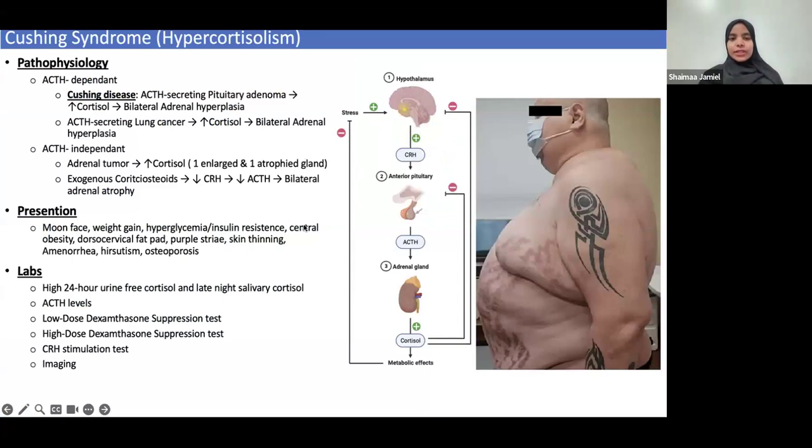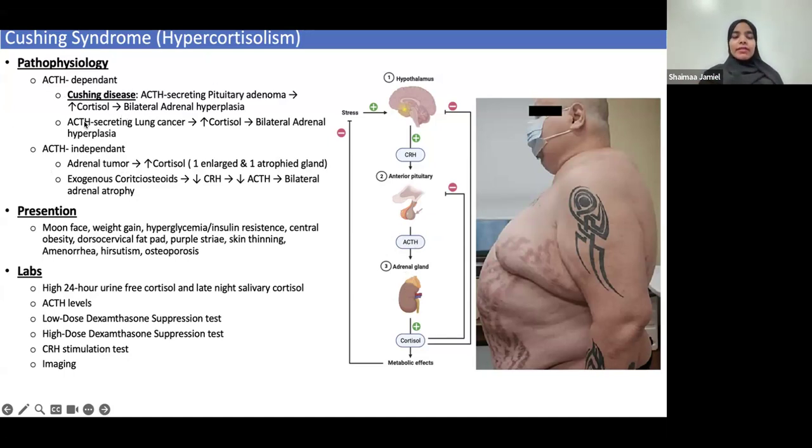So what is Cushing disease or Cushing syndrome or hypercortisolism? It's basically an increase in cortisol. However, we could divide it into either ACTH dependent or ACTH independent. ACTH dependent means that increased ACTH is being secreted, causing increased cortisol secretion. So what can cause this? Either something called Cushing disease, which means the problem is with the pituitary gland itself, and we're secreting a lot of ACTH that's secreting a lot of cortisol. That's basically it, okay?